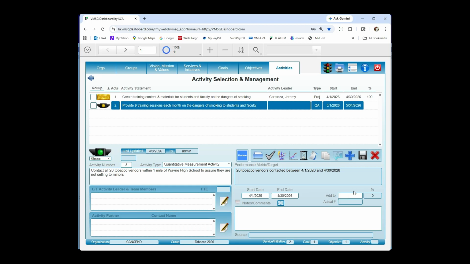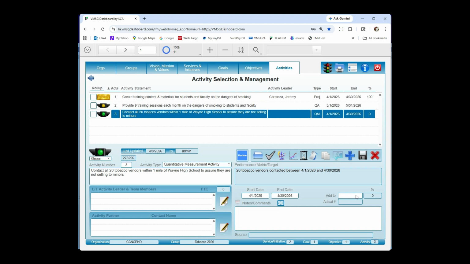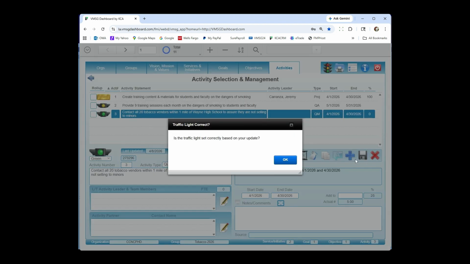Now, again, because I did an update on it, is the traffic light okay? I'm going to say, yeah, we're moving along. We're in the first week of the month or whatever, so we're good to go. I'm going to go ahead and leave it at green. The next time, maybe I go in next week and do another 5. It rolled it up to 10 running total and calculates to be 50% done. So that is your one option here.